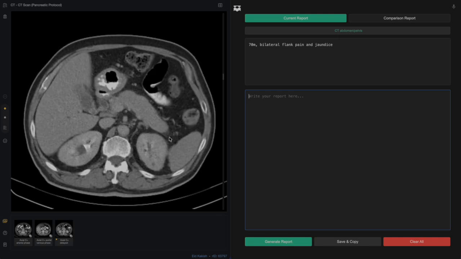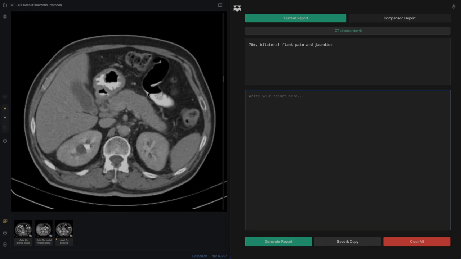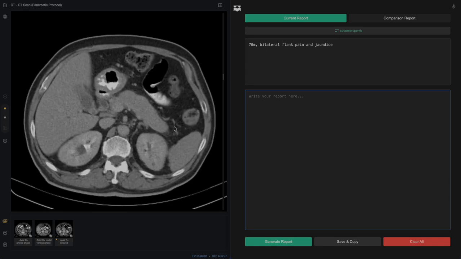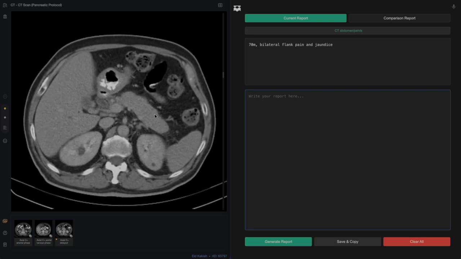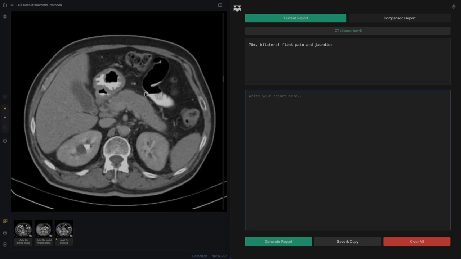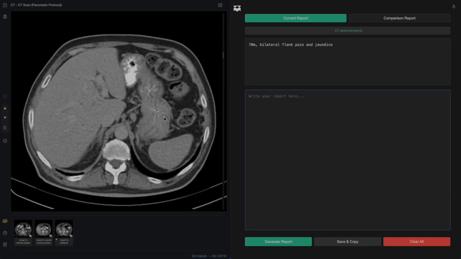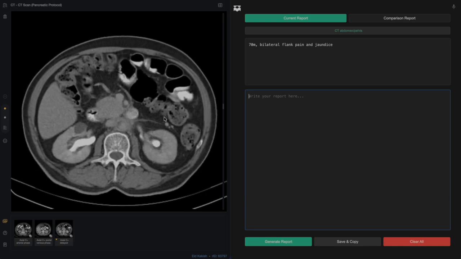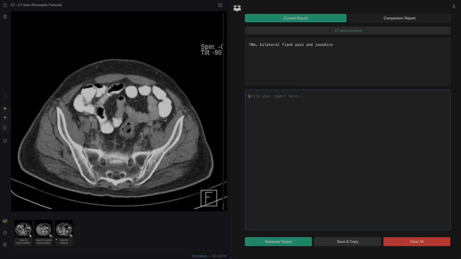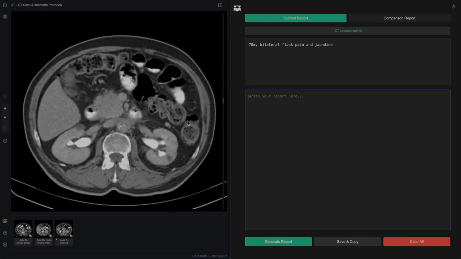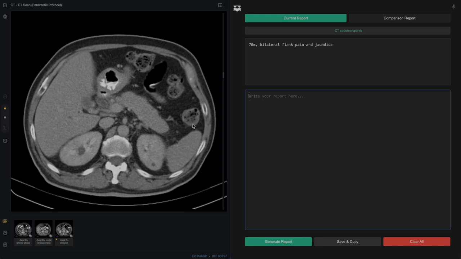Looking at the pancreas, it looks a bit bulky. It doesn't have the usual cloud-like margin at its edges. It has a very smooth, quite crisply defined margin here. Looking at the rest of the abdomen, the kidneys themselves, there's no concerning renal lesion. The bowel looks normal. Can't see any other abnormalities, and the lung bases are clear. So let's try and put this into a report.